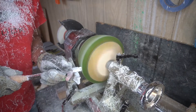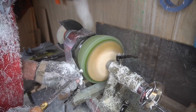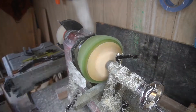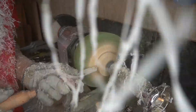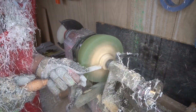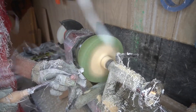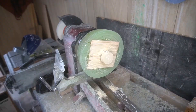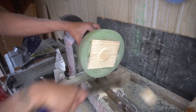Getting everything nice and even, getting the lip of the bowl taken care of. I started to realize that hitting it with the bowl gouge on the lip isn't advantageous, so I'm getting better about that. Coming back, hitting that waste block, getting the superficial layer off with the square carbide tool. I didn't put enough epoxy there so I couldn't just pop the waste block off like I usually do — had to work it down with the round and square carbide tool. Ended up getting it down and then just hit it with a hand saw to get that off.